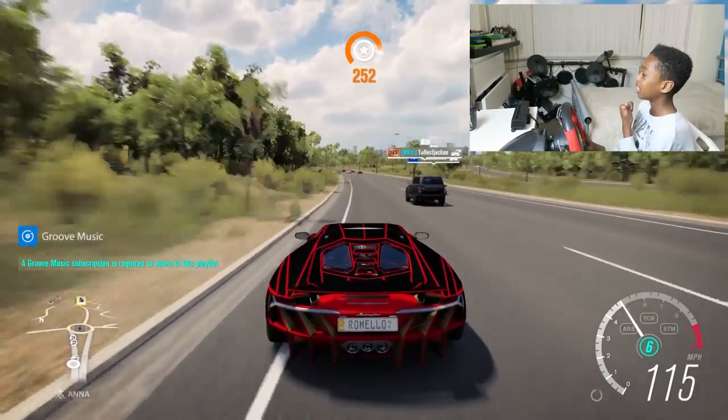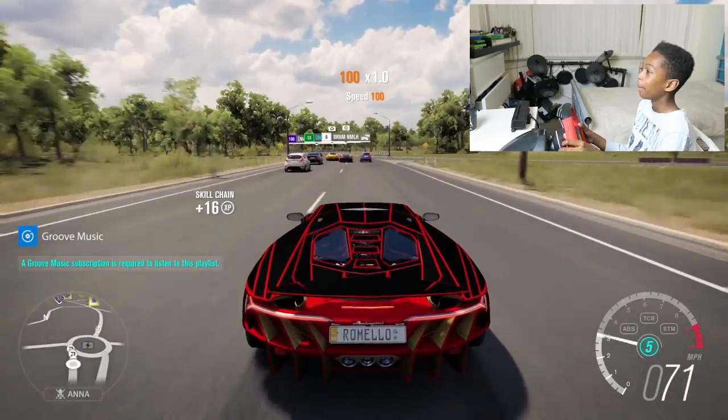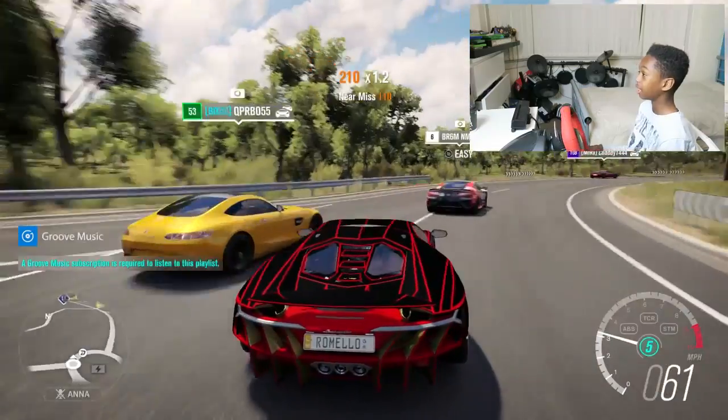I only know about the tire pressure, and that's all about drag racing, so I don't really want to mess around with a car like this. But to be honest, yeah, this is a really, really good car.